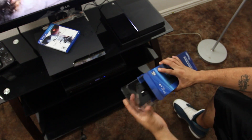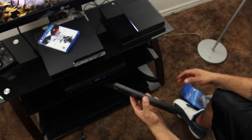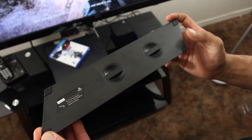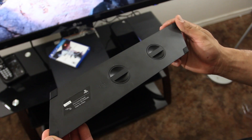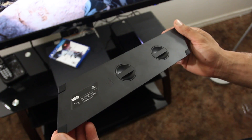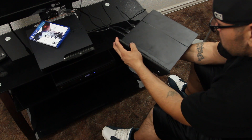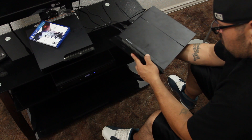I'm going to take it out of the box. Here we have the stand — this is obviously made out of plastic. If you look at the bottom, you have four feet and you also have these locking rings. The way this works is that you place the PS4 on the stand and then go ahead and lock it at the bottom.